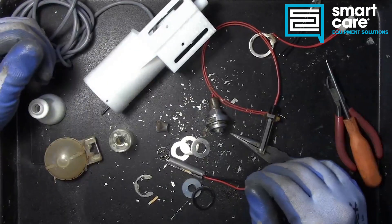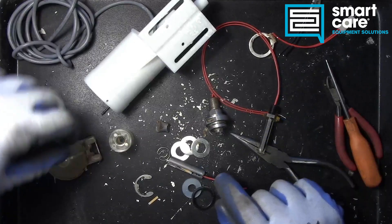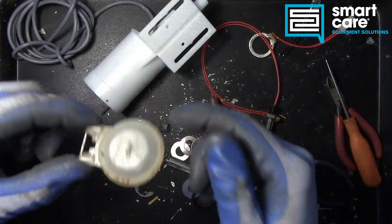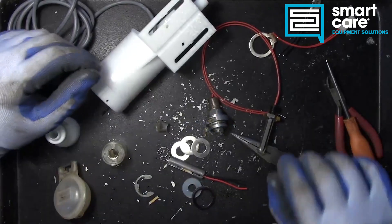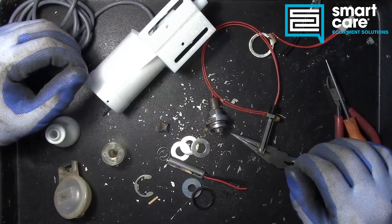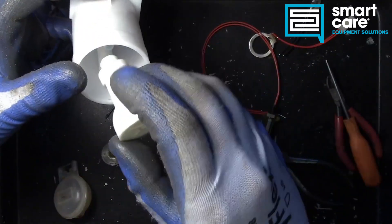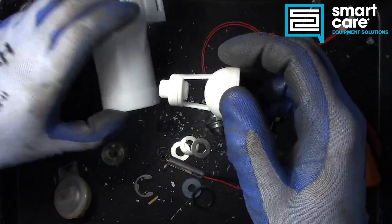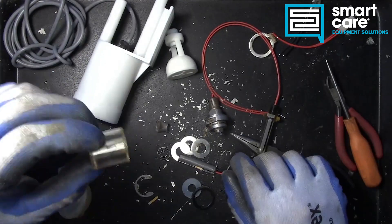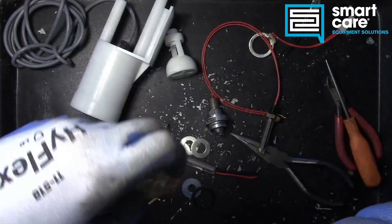When we talk about principles of operation, these are really pretty straightforward. They're using the semiconductor or the reed switch and a magnet, and then a sealed chamber with air in it. When the liquid level rises, the floats move — they can move up and down freely. When we talk about how these things fail, the failures are almost always either physical movement — the float can't physically slide up and down anymore inside the float assembly — or it's damage to the sensing device. The magnets inside don't really fail. You could potentially have a leak into the float that would let it fill with water, in which case it would sink instead of float.